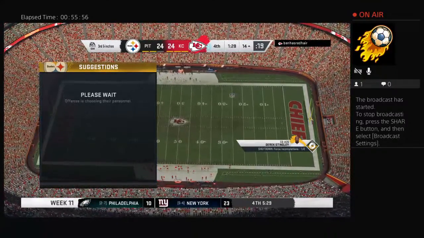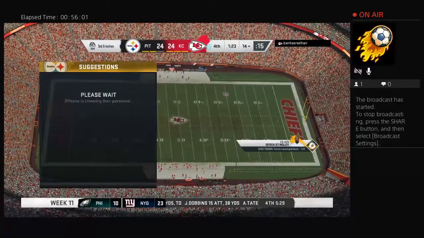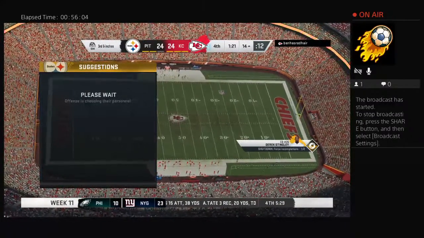I just want this to come down to a field goal. How can it take something this long to pick a play?